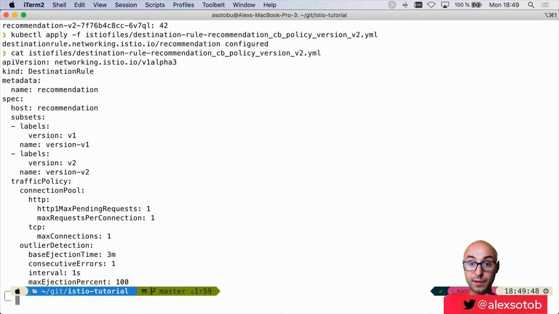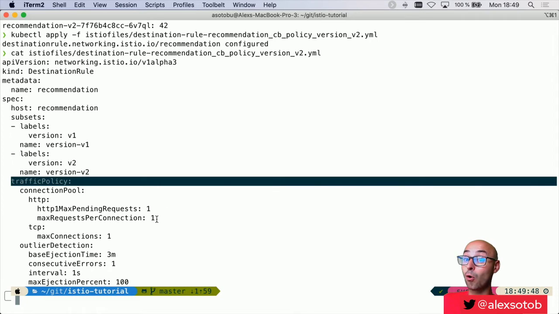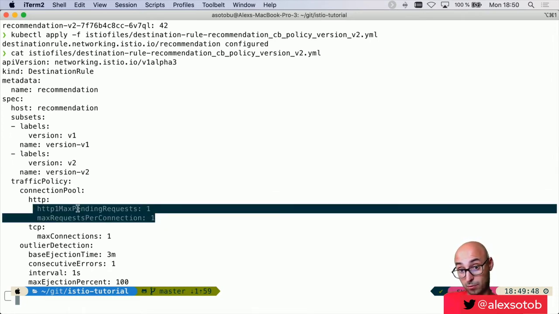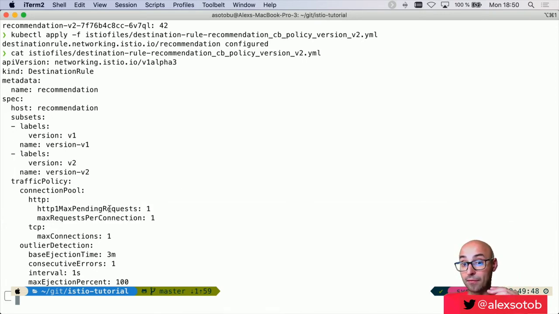And what I'm doing here, notice, is saying that I want a traffic policy, a new traffic policy. Okay, so I'm registering the services as before, but a new traffic policy where I say that I only want to have one consecutive or one parallel request every time. So at least can only have one request. Max connections is one request per service.